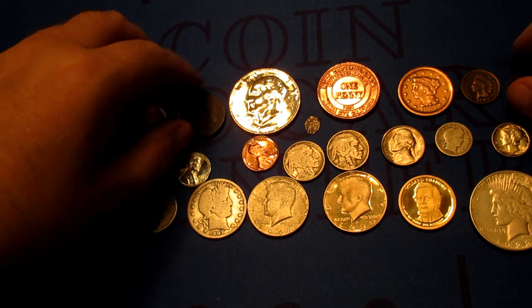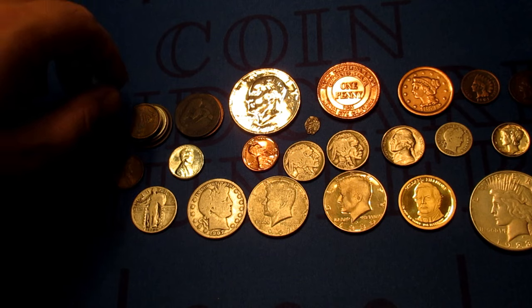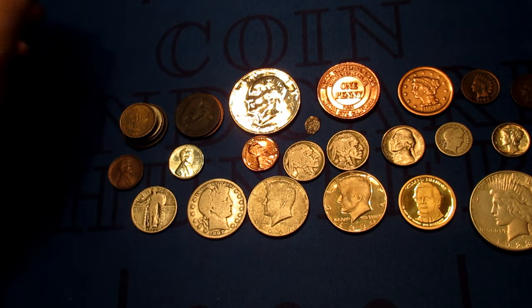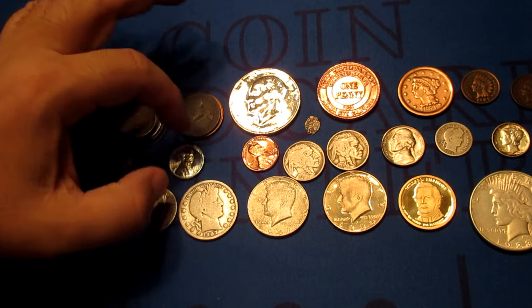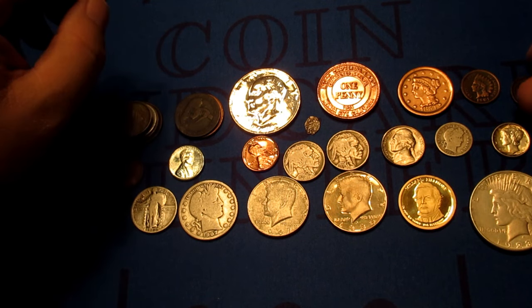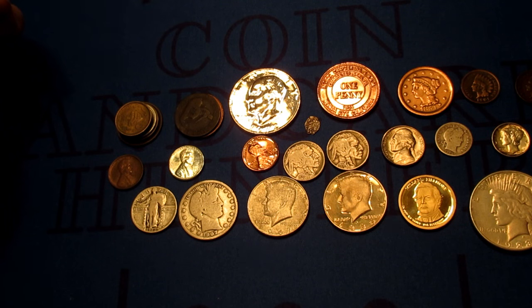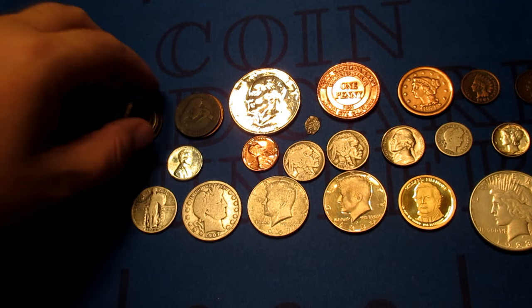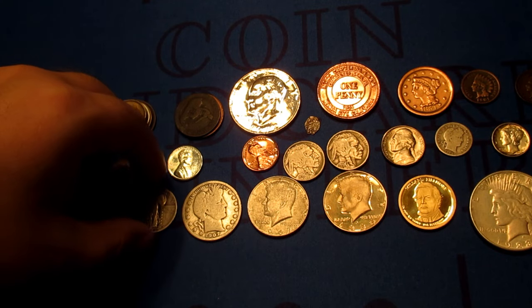Overall, not a bad one at all. This dealer generally gives very good deals when it comes to their wholesale lots and bargain boxes. It's going to be a little over $200 retail for all these coins, and I paid $105 after shipping — so I will take that deal all day long. I will continue to buy from this dealer. Next time I may buy a higher dollar bargain box — I know their bargain boxes go up to $500, even $1,000. I'll probably purchase one of those in the future and do a video on it as well.